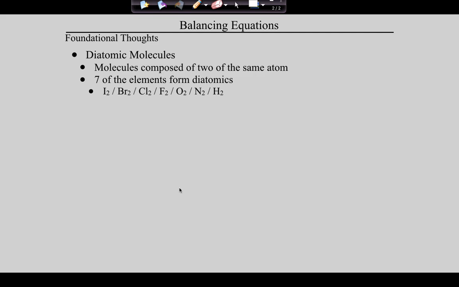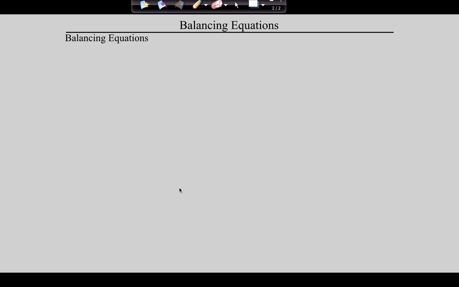Okay, so guys, you are now about to see your last page of notes. Okay, this is it. And you're not going to write all of this down. But guys, what we're going to do now is I'm going to give you the steps for writing balanced equations. And then we are going to do one very visually. Then we're going to balance the ones that I've given you in your notes. And then you're going to have time to work on your homework. You guys ready to jump into this?